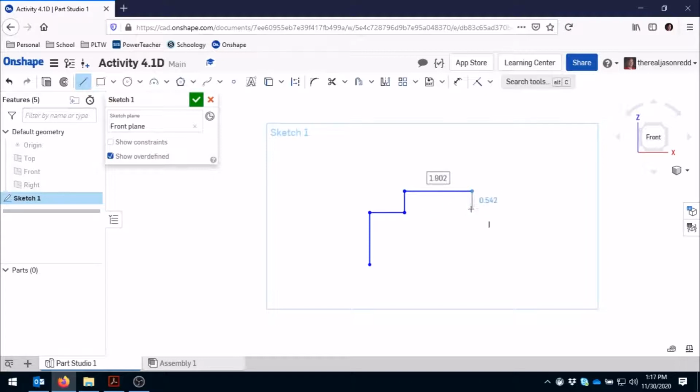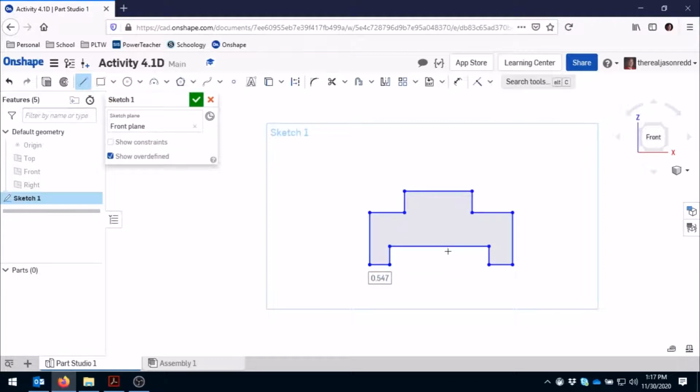So now what I want to do is make these collinear. I come over here and guide it over to this point, and I'm going to guide it back, and it keeps that point. So it's going to lock these two lines together. And this is about another inch right here. Then I'm going to come down, and again guide it over here and let it snap to the end right there. And then this is about 0.5. Then I'm going to come up, over, and back down, and close this shape. Now we have a closed shape.